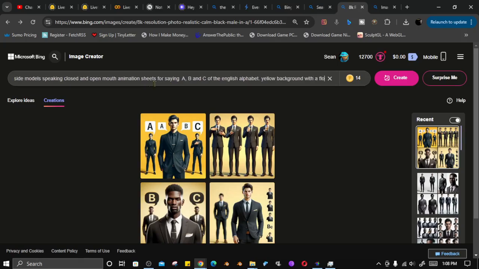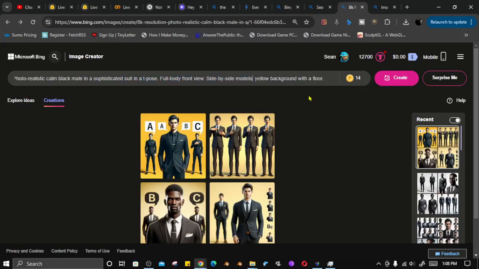I've learned also that we don't need the mouthing animations, so saying ABC and all that, we don't need that either. Okay. I should have hit delete. I didn't. So I'm going to get rid of that. Just side by side models.